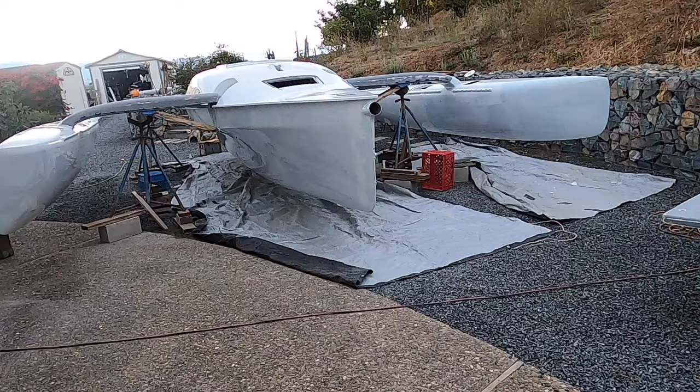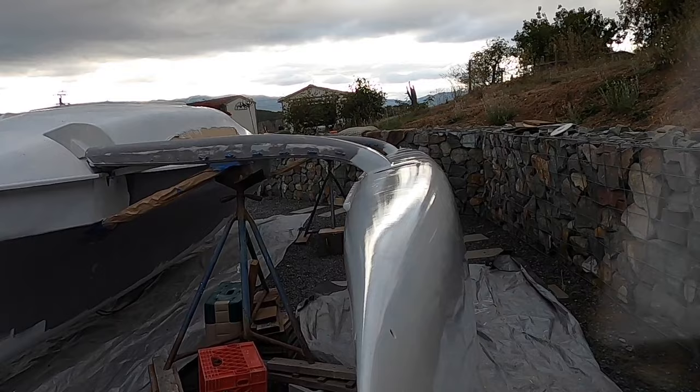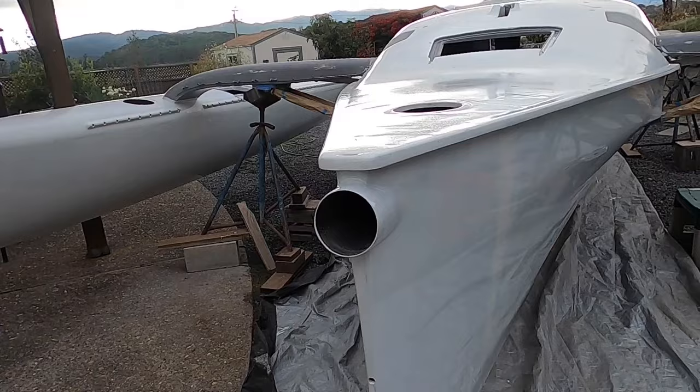Here we go with most of the first coat on. Haven't done the port side main hull back here, but it's getting too late in the day. So it's kind of splotchy, to be expected with the first coat. This was done actually yesterday, so it's dry.